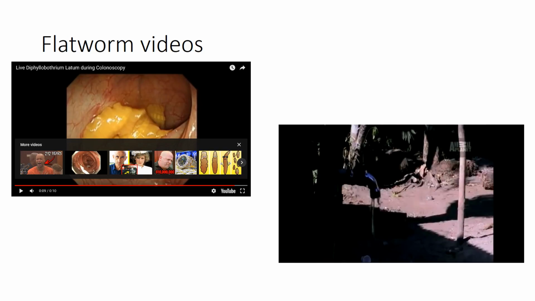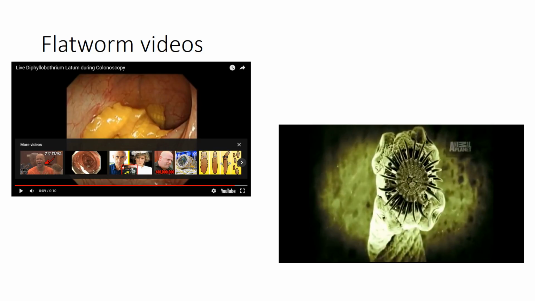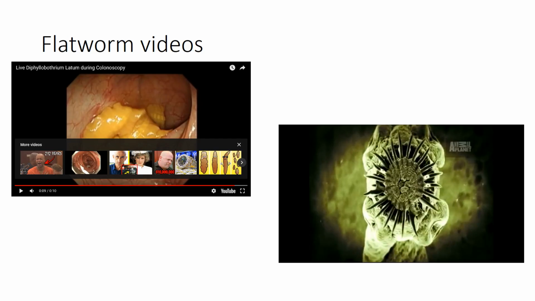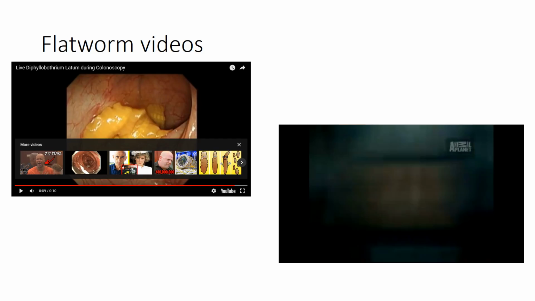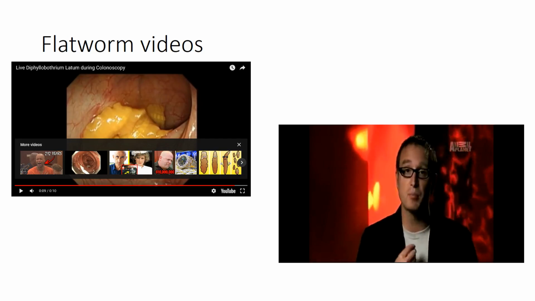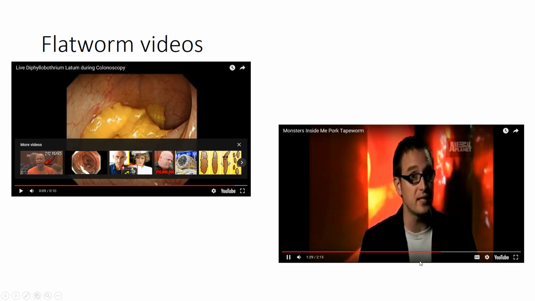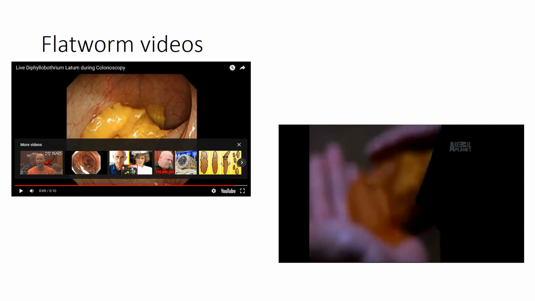In some parts of the world, up to 6% of the population harbor this parasite. In most cases, humans get the parasite by eating contaminated pork. But a few get infected when they come in contact with egg-laden human feces. If you eat undercooked pork, you end up with the tapeworm in your gut. But if you eat the eggs that have been passed out in feces, then you can end up with the cysts in your tissues, and that can be a lot worse.